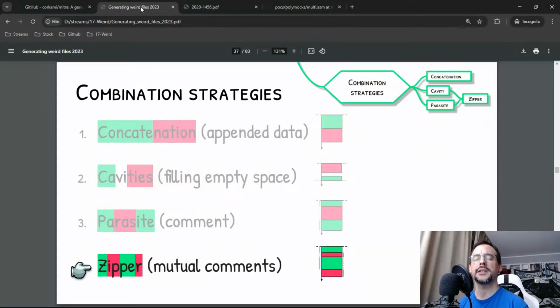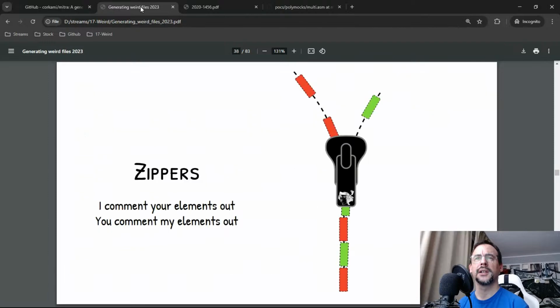And now let's get a bit more difficult. Zippers: you know what a zipper is, and there are plenty of names even for that in French. Basically, each side embraces the other and comments out the other side.